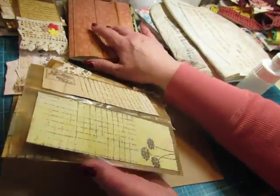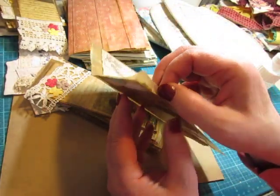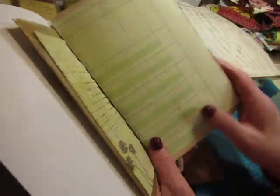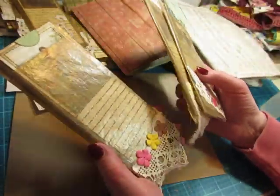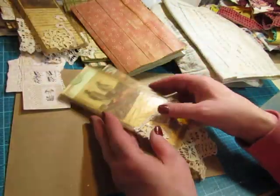And they are going to be a page in a signature. And that one's coming off. No, it's not coming off. It's just the pleat of the bag. So it will be sewn into a signature like this. So it would be a little page, and then you flip through and then you get to that side. So I'm not going to go through all of these, but they all have journaling space on the inside.